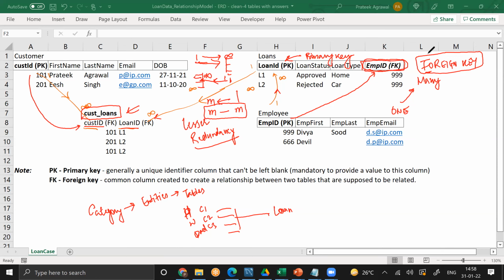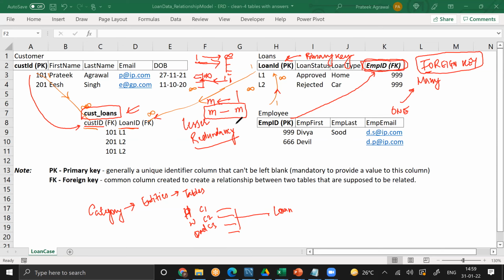It's one customer can apply for many loans, and even many to one. Meaning, Sanjeev, again, very simple to understand. One customer can apply for many loans, right, Sanjeev? Yeah. Then one loan can have multiple co-applicants or multiple customers. Yes. So then it is one to many from both sides. Yes, hence, it is a many-to-many relationship.